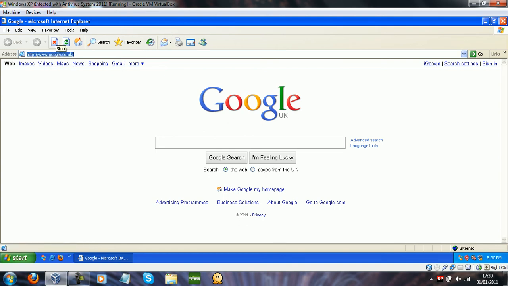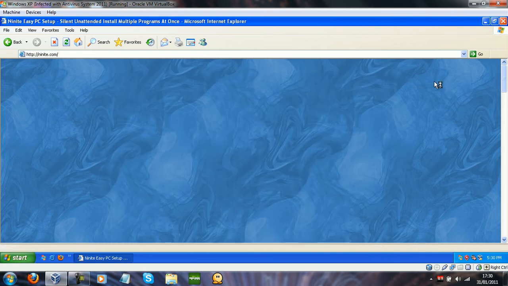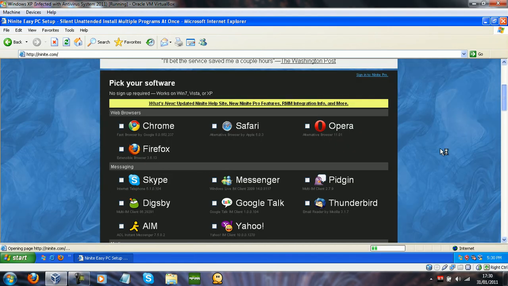So let's just try browsing a few common websites here, just to see what it does. Okay, it's taking a bit of time to get to this page. This is getting really annoying now. And Internet Explorer is just crashing.